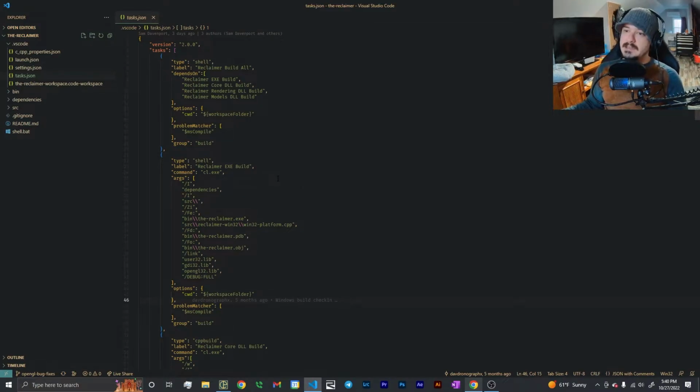I would like to extract these into their own bat files, because it is my goal to make this code base as flexible as possible so that anyone with an editor could potentially work on this. Right now, you have to have an instance of VS Code or something that can reason about these JSON files in order to build it.